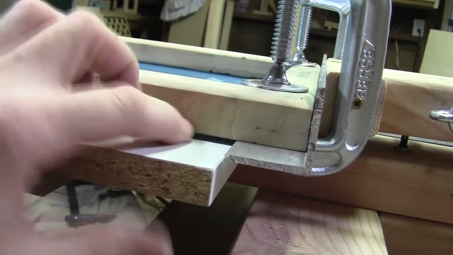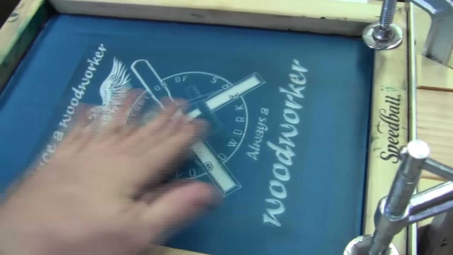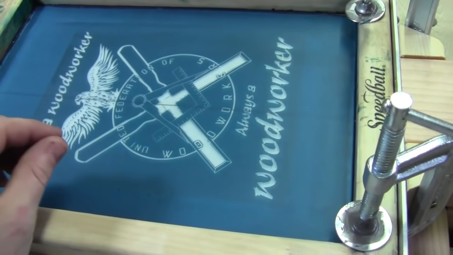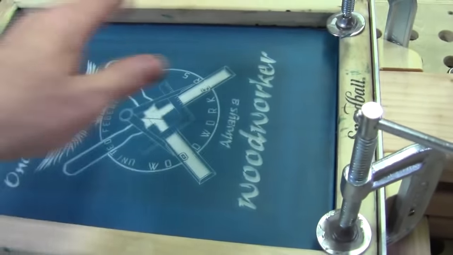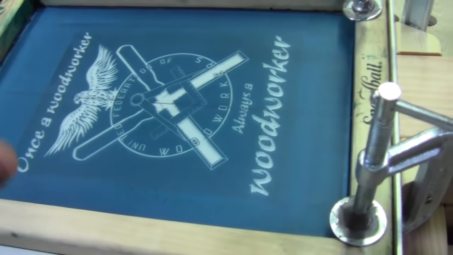You want a little bit of an offset, so that way when you push your screen down, it kind of bounces back a little bit, and there's just, I mean, literally a 16th of an inch gap in between there. And so that way as you run that squeegee across, it pushes it down on there, and then it bounces back up.